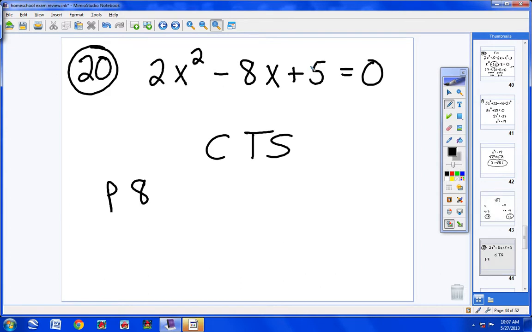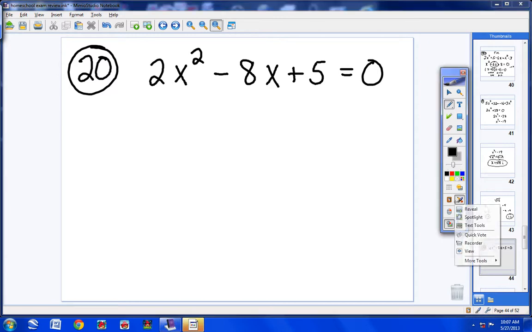There will be, oh, this is the killer. Complete the square. Yeah, this is the one that makes grown men cry. So here we go. Page number 8. Matthew, there will be a problem on your test that says solve this equation by completing the square. Completing the square. CTS. Page number 8. So I'm going to go through these steps. You're welcome to turn there. You don't have to. I'm going to go through the steps very carefully and very slowly.